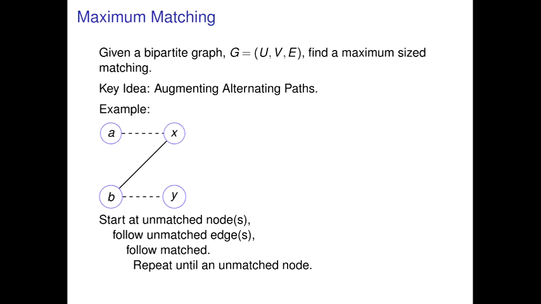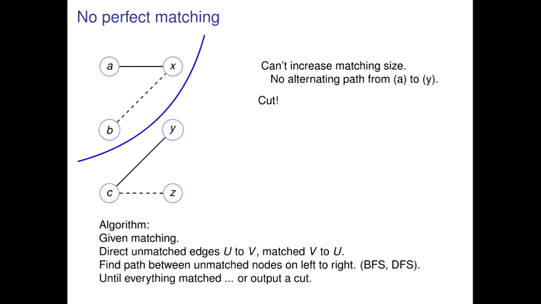So, this again I can do with depth first search or breadth first search. I could just search for a path that's alternating. This way it's matched, unmatched. This way it's matched, and then so on. Unmatched, matched, unmatched. And I can just switch which ones are matched and unmatched. Okay? So here there's a cut. Okay? I can't increase the matching size. There's no alternating path from A to Y, right? I can go from A to X, X to B, and now I'm stuck. Okay? Okay, but there is some subtlety.